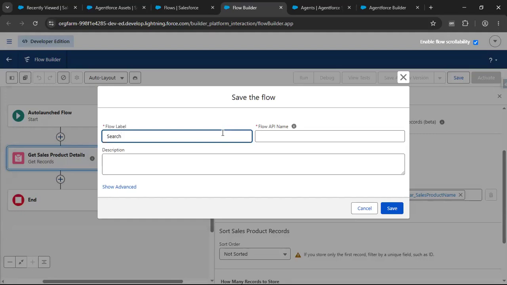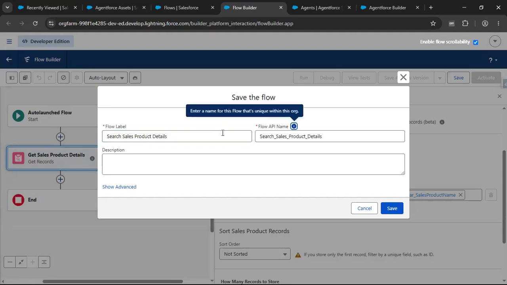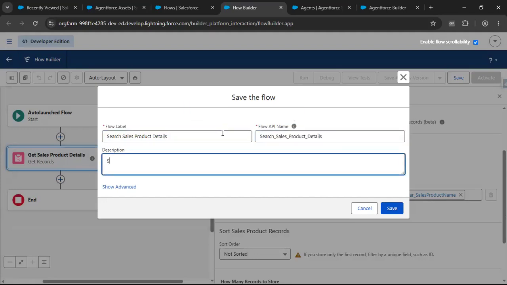Search or fetch the sales products information. Search sales product details. Search the sales product details based on the user-provided product name.